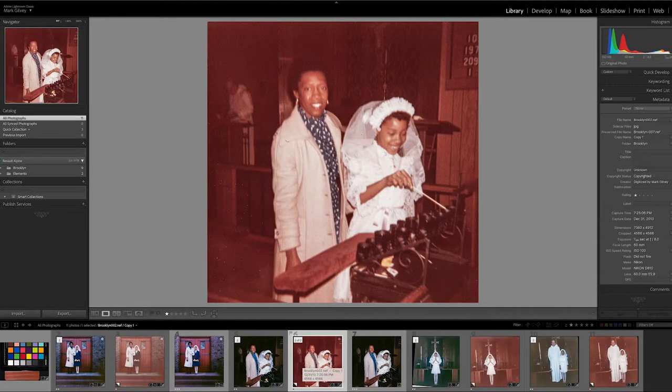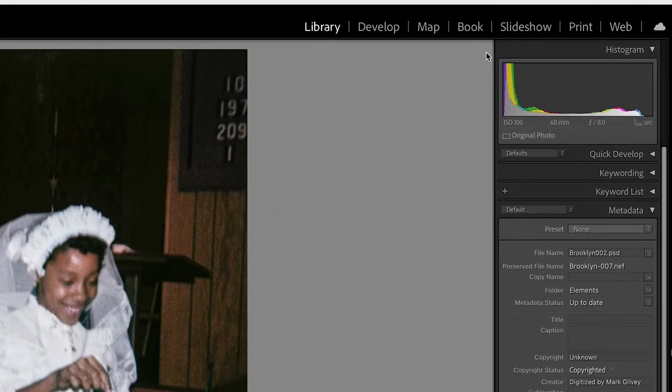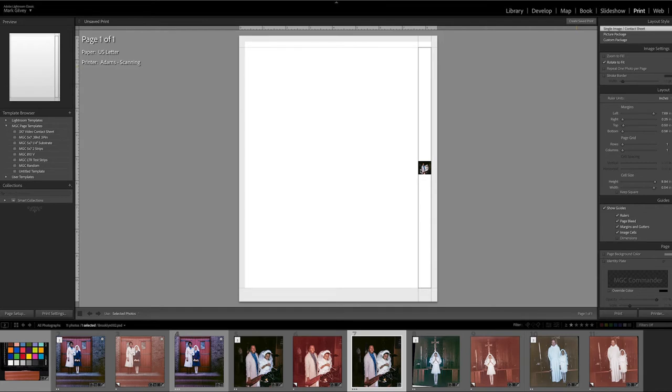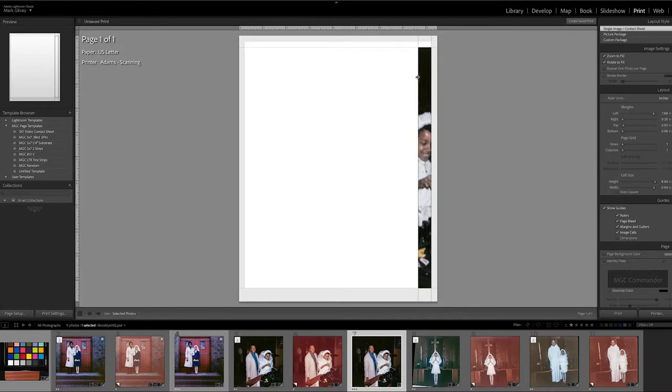Let's go over to Lightroom. Here is a before and after post-processing version of this image. Let's go up to the print tab and click it. Normally when you click on the print module, it might default to an 8x10 frame and fit your photo into those dimensions. Here I've taken the 8x10 and scaled the left margin all the way to the right, leaving about a half inch. As you can see, the image is square inside of it. To get it to fill the section I'm displaying, you have to go up and click the Zoom to Fill checkbox. Once you've done that, you can click inside the frame area and drag the image left and right to position the part you're interested in looking at.